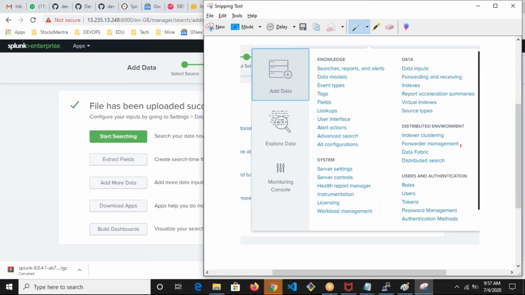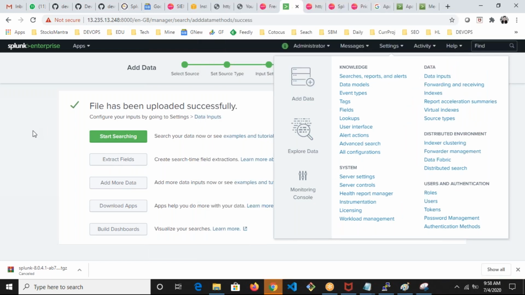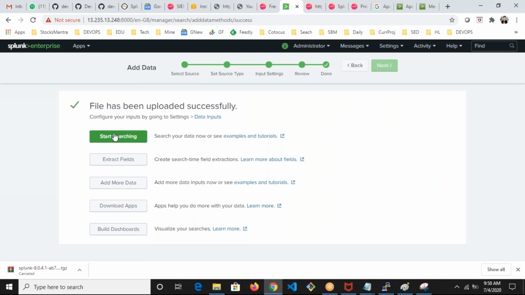You can set up forwarder management, index clustering, forwarding and receiving, index management, and data input here. So many features are there which will help you set up a distributed environment.